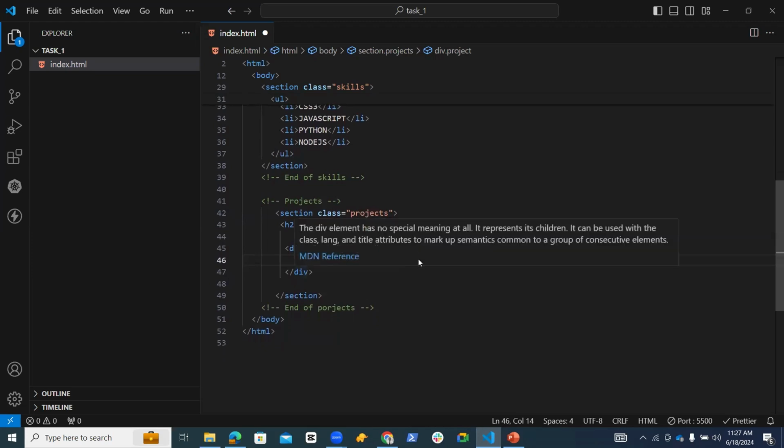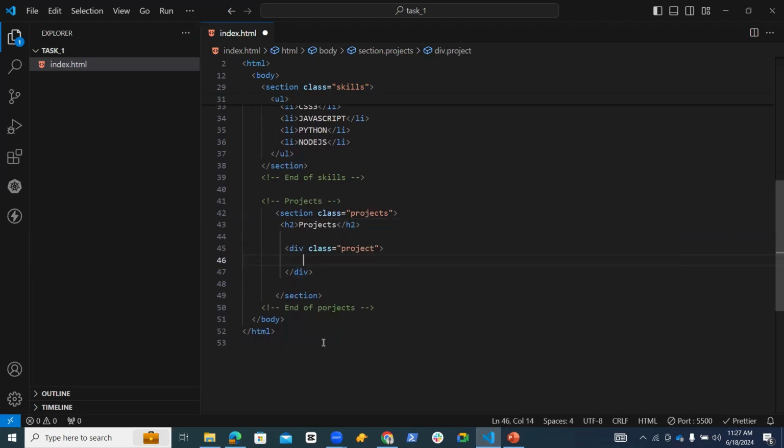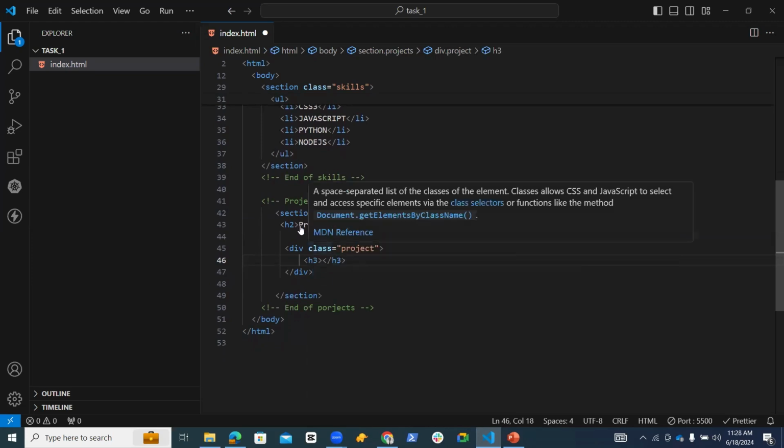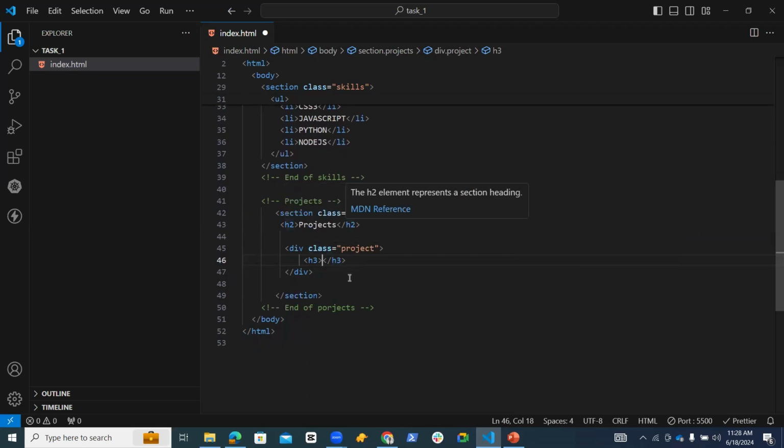So under this project, the first thing we have here is let's have the heading, and that will be heading 3. You see now that I'm not using heading 2 because in terms of importance now, heading 2 is for the section. Heading 3 is now a sub, right? Like for subsections under each section. So heading 3 now we just say project 1, right?